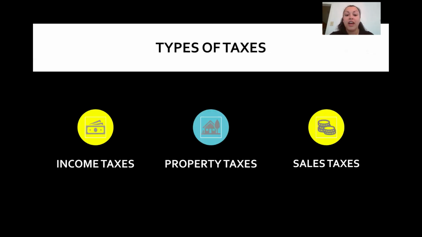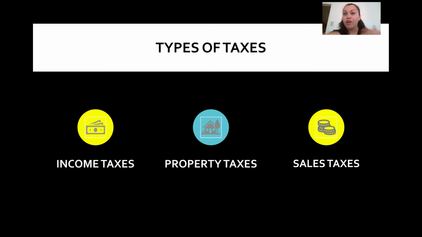In terms of types of taxes, you have three main types. You have other types, but the three main types are income taxes. So again, your salary. We get charged taxes on our salary. Then you have property taxes. Just like the name infers, property meaning your housing. If someone buys a house, they have to pay a property tax. If you're renting a house, you don't have to pay the property tax directly, but you often get it embedded within your rent. Then the third type is sales tax.